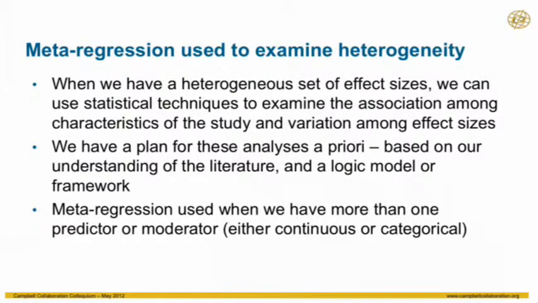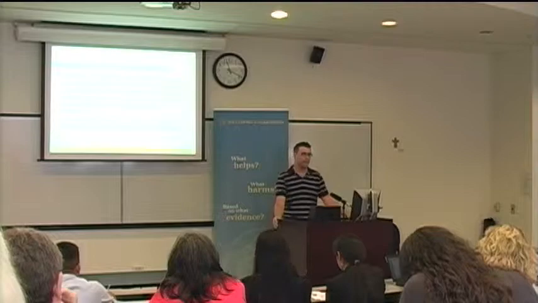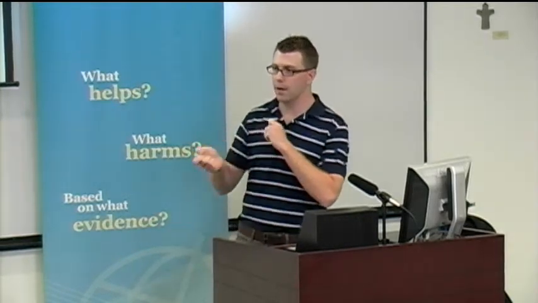As I mentioned a moment ago, we can use meta-regression to look at a combination of moderator variables, which is pretty unique in contrast to ANOVA. And we can also start to look at continuous moderators, right? So it's not just a grouping variable, but we can use a grouping variable plus a continuous variable, or just a series of continuous variables, whatever it is. Hopefully, just as with the ANOVA framework, we planned for this beforehand, and that's to all of our benefit. Who wants to go back in and start coding for moderators after they've computed their mean effect? That's not going to be a whole lot of fun, and you might get called out for fishing if you haven't thought about it before you started coding. So hopefully we had a really good set of ideas about what variables might dictate the magnitude or direction of our effects before we started.